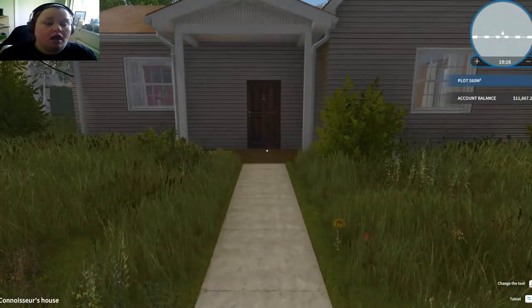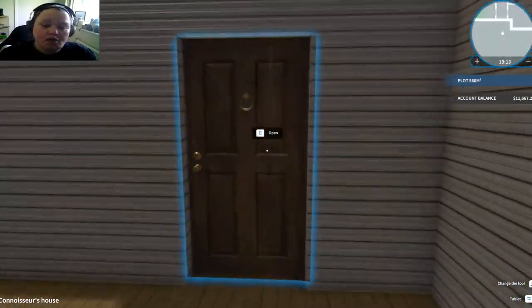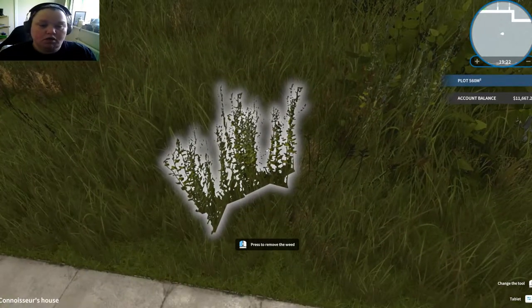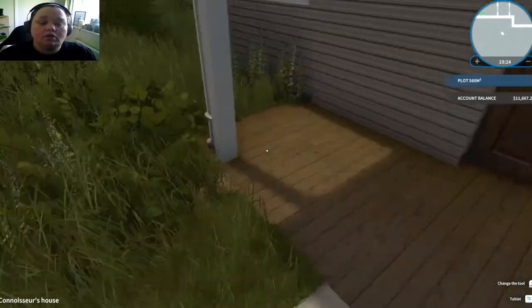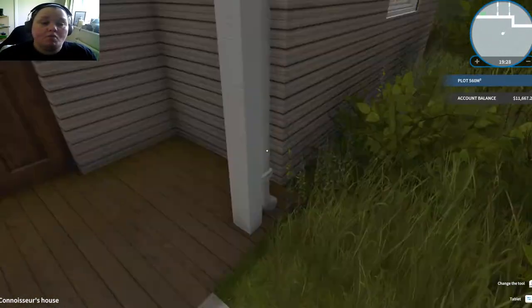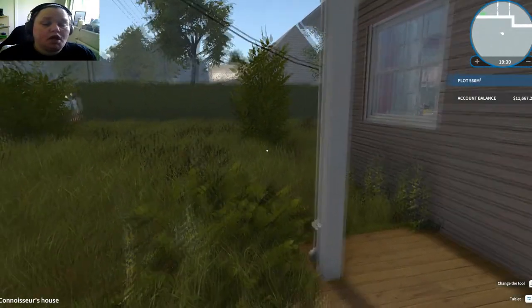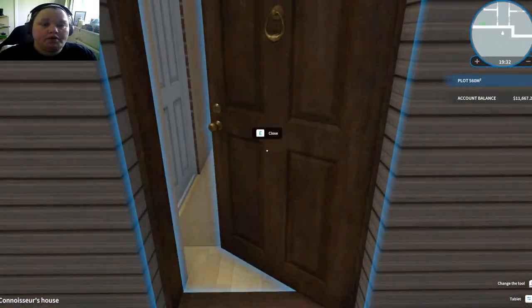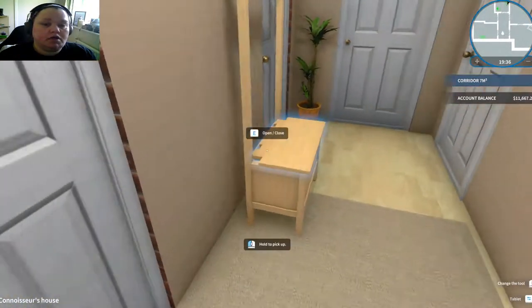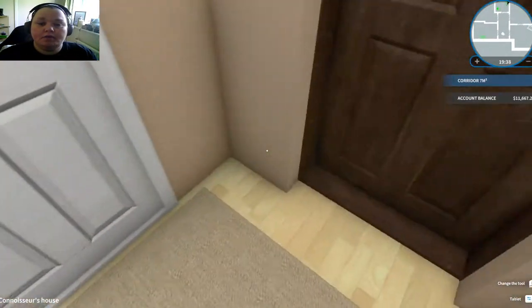Oh, no. I've already done that silly thing once before, haven't I? My new office. It has a porch. I don't know if I can put anything on the porch. From what I have at the moment, I probably can if I buy the DLC for the garden, but we'll look at that in a bit.